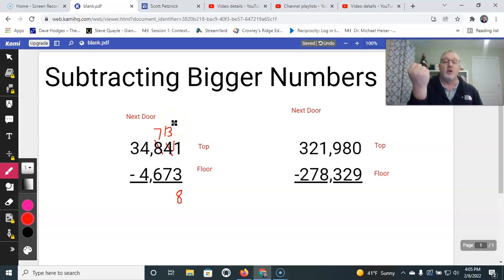Once again, I probably don't know that. So I say 7 and count up. 7, 8, 9, 10, 11, 12, 13. How many is that? Well, that's 6. Okay. Then I go to the next column. Is there more on the top, 7, or is there more on the floor, 6? More on the top. No need to stop. 7 minus 6 is 1. Okay. 4 minus 4. Ooh, numbers the same. Yep, zero's the game. And 3 minus nothing is 3.